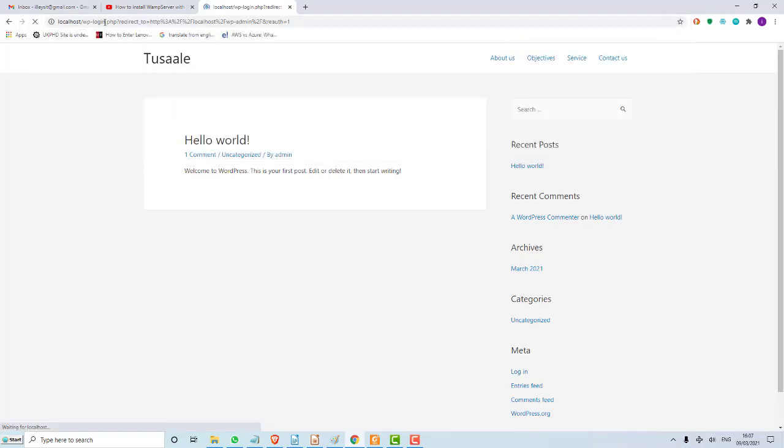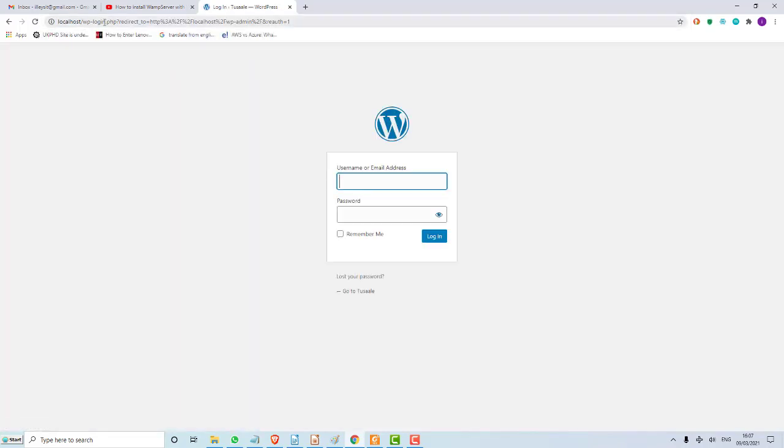Yes, enter. When you enter, this window will pop up. Because we have installed it locally, there is no issue of security for me or for anyone else using it locally. But when you are using a hosting provider, you really need to be very, very careful with your username and password. If anybody gets in, they can simply enter. You have heard that a lot of websites have been hacked. That is not our discussion of today.